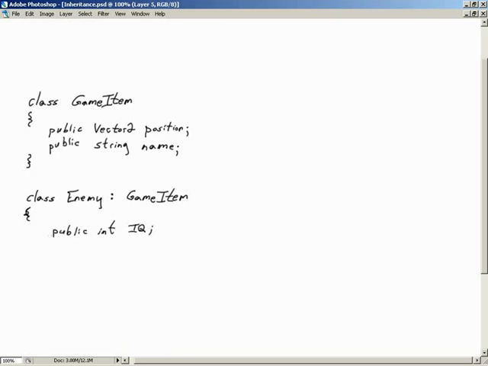Let's have a public int retreat health. Okay. And we could go ahead and put some functionality, some behavior into this as well.